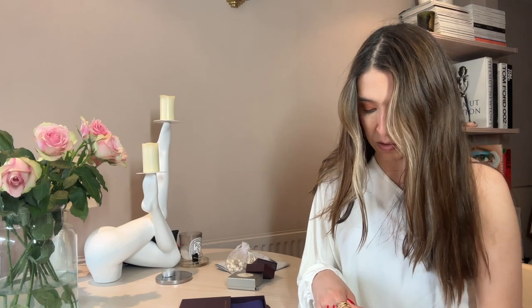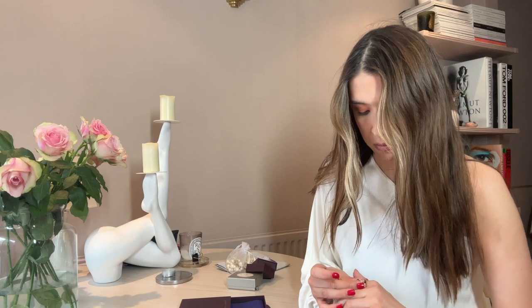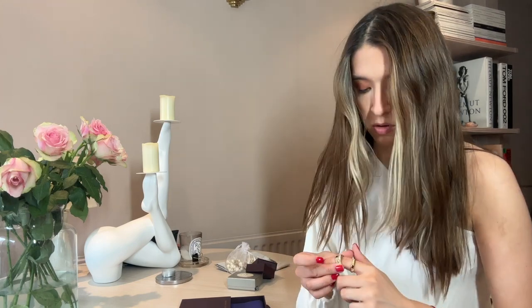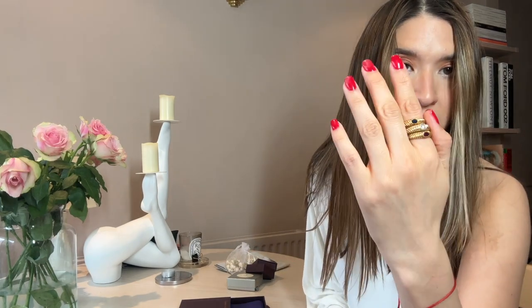The other thing that I like to wear a lot are these stacking rings, which came from my mother's shop, which doesn't exist anymore. Sometimes I can wear them on their own, just one, or they pull apart so you can put them together, but these are really nice everyday jewelry and I quite like to wear them. I also wear this evil eye bracelet all the time, just for luck. It's something I picked up while on holiday. I bought several of them for myself and for friends. Just something I like to wear.